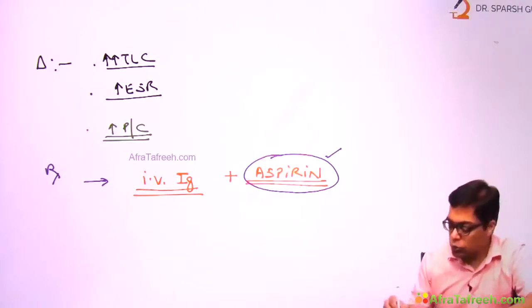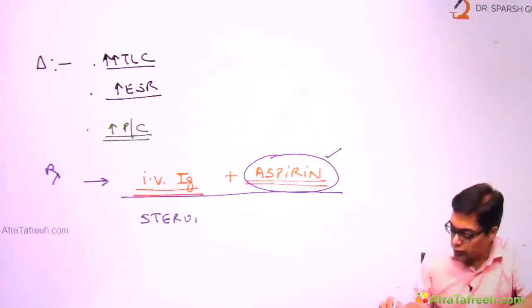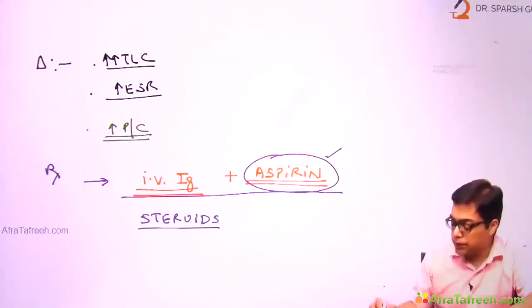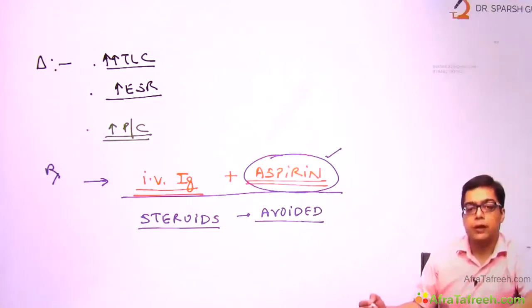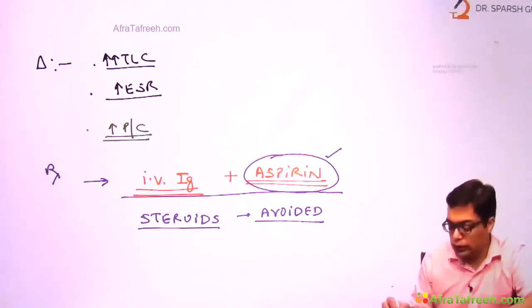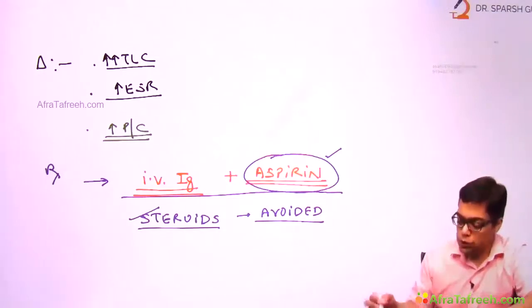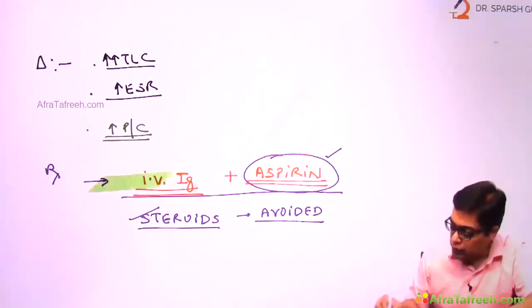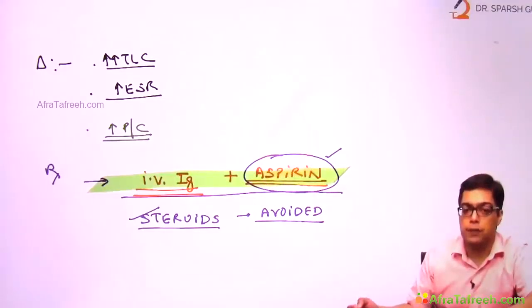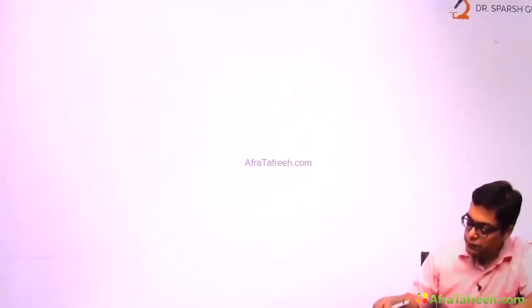Second fact, for most of the inflammatory conditions, we usually talk about administration of drugs like steroids. But this is an example of a condition in which steroids are going to be avoided in the patients. If we happen to give steroids in these patients in preference to intravenous immunoglobulins, studies have shown that the patients are going to be having a higher chance of development of coronary artery aneurysm. So the first line therapy that we have in these patients happens to be intravenous immunoglobulins along with aspirin. Steroids are to be avoided in these patients. That is what we need to have an idea so far as Kawasaki's disease is concerned.